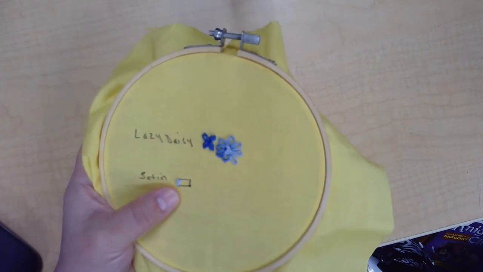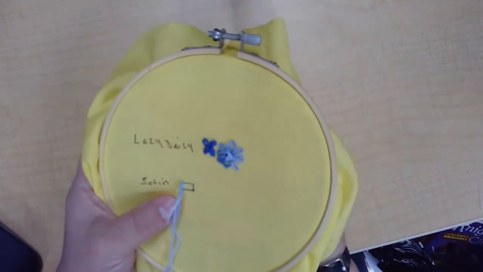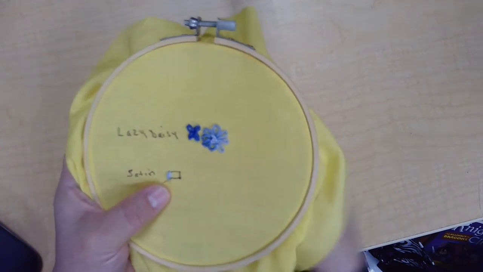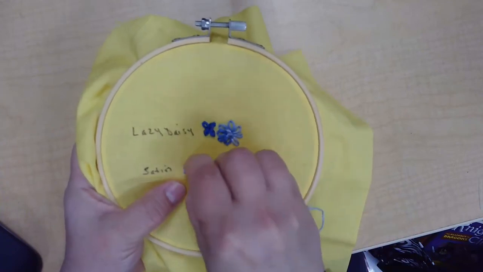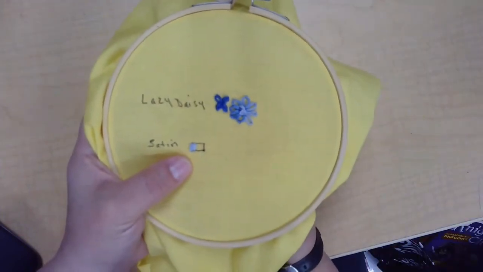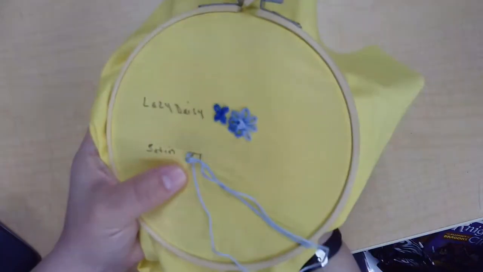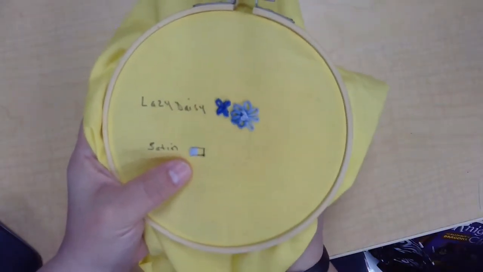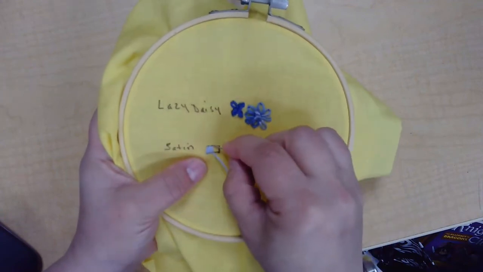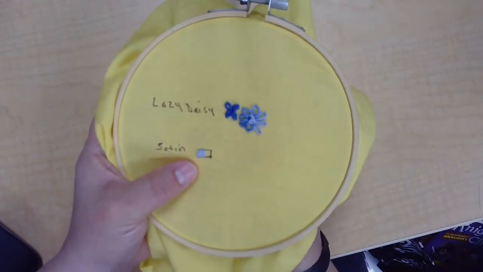And with the satin stitch, if you want to make it puffier, you can go over it a couple times. Or you can use one of the other stitches as a base and fill in over it with a satin stitch. I've seen that done before. And we're just going to follow along the edges of this rectangle. Again, if you're drawing a shape, I would recommend you use pencil. It will hide easier under the floss. You can outline a shape in your embroidery floss first if you want to. And then fill it in with a satin stitch. That's done often with things like leaves.